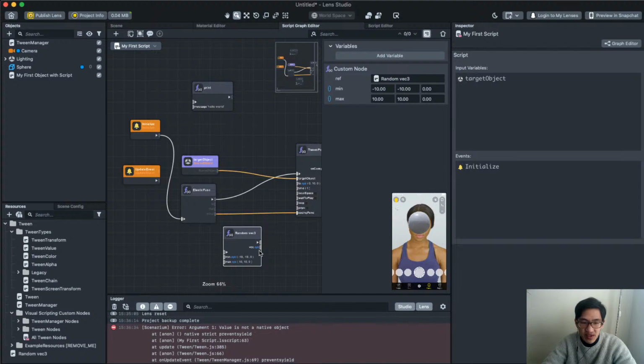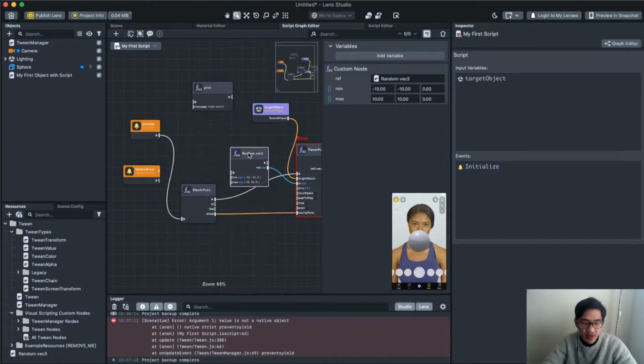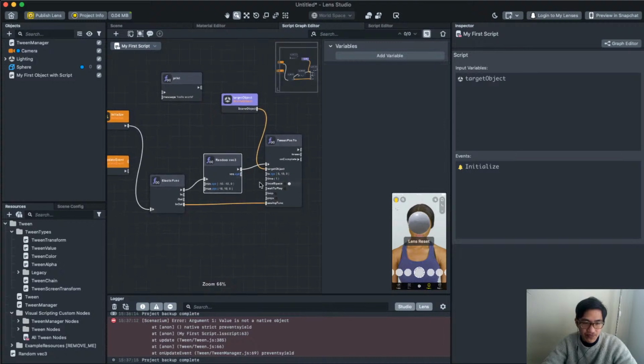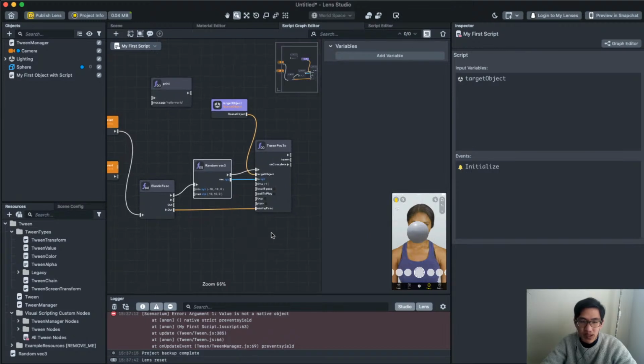So I'm going to go ahead and, let's do this. I'm going to connect it again. One cool thing that you can do is if you hold a node and you press shift on your keyboard, you can splice it between different lines. So here there's a line between elastic function and tween position, and I can splice the random vector 3 in, and now it's connected. Now I can connect this vector XYZ. So now you can see the sphere is moving in a random place every time I press refresh. So already really cool capability there.